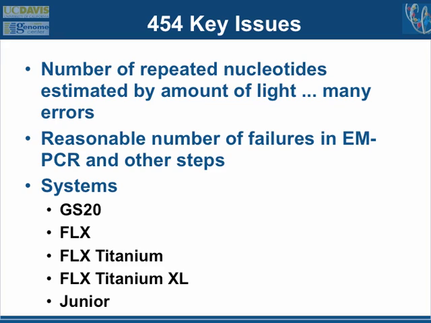So the Roche equipment has evolved quite a bit. The original machine was called a GS20, and then an FLX machine. And now there are 2 different versions of this FLX titanium. And one thing that Roche did, which all the other companies are trying to do too, is they made a mini version of their machine. It's like mini-me, it does 100,000 sequences instead of 1 million sequences. And it's a benchtop. We actually have one in my lab. It's smaller than most PCR machines.